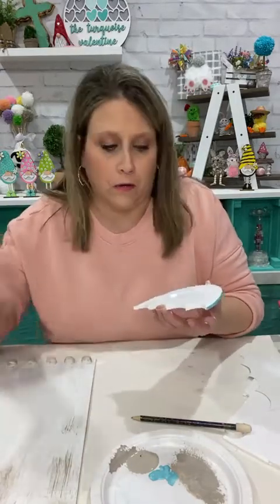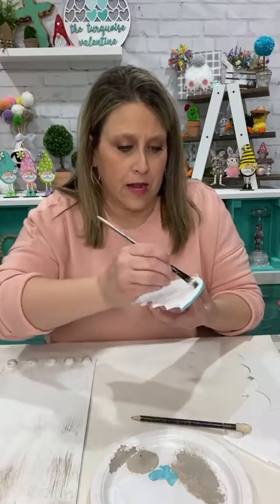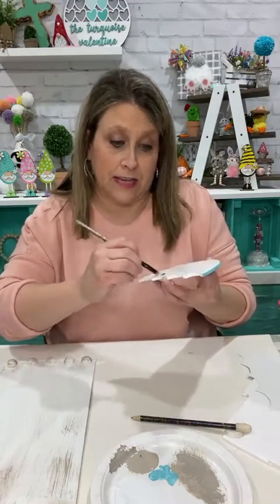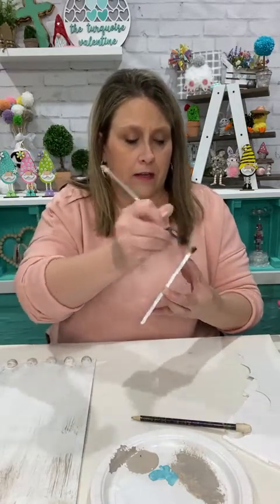So I'm just painting my Mod Podge on my foam board, hoping I put it on the right side. Okay, a little more. I'm just using the wet Mod Podge method because I would iron it, but this has got styrofoam and it's small, so I shouldn't have many bubbles or anything.